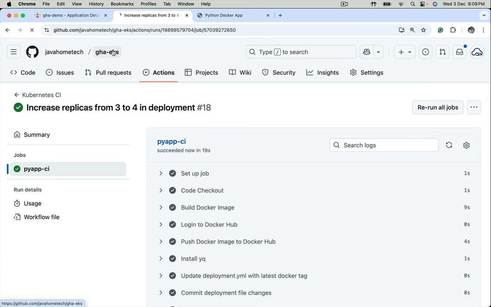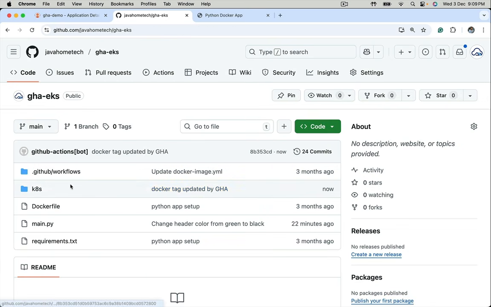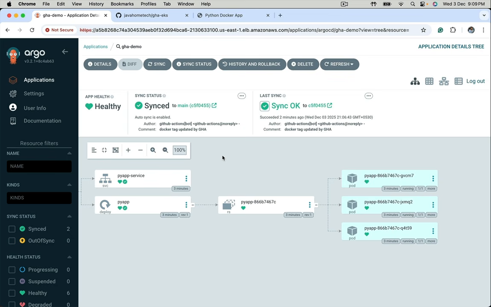This is successful. And if you see, the K8S folder is updated just now. This triggers Argo CD deployment. Usually, every 3 minutes, it goes to Git and checks for changes.